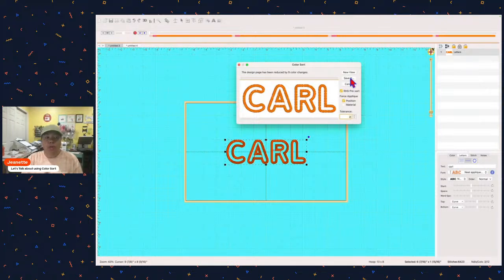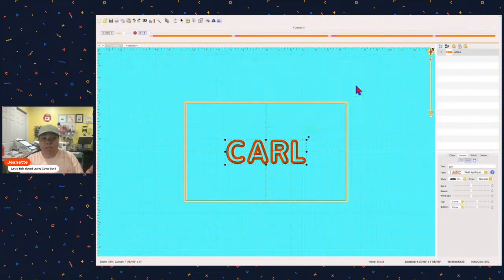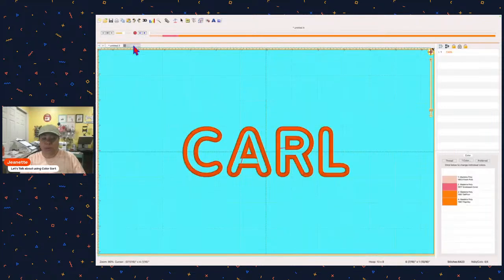And then you would go and do file open. Just to eliminate those steps, okay, just hit new view. And what it'll do is just what happened before. Right here, as you saw, let me cancel that. As you saw, it opened up a whole separate window with the new file showing all of the color sorts. Now, if you see right here, you kind of notice that it went from 3 to 4 stops, right? Don't worry about that. It's the same color, okay?